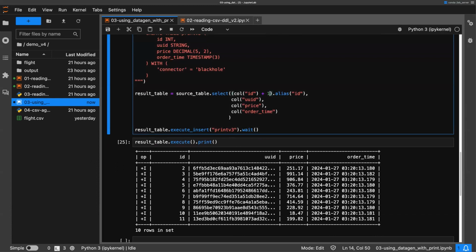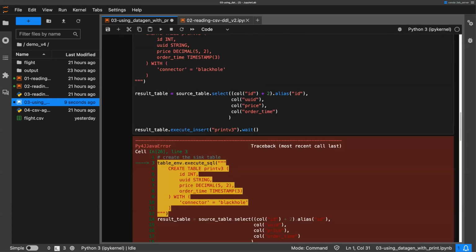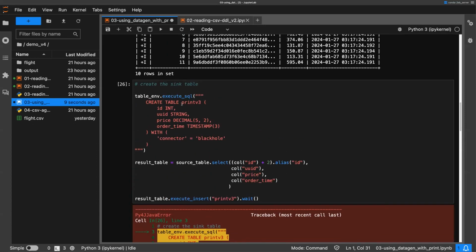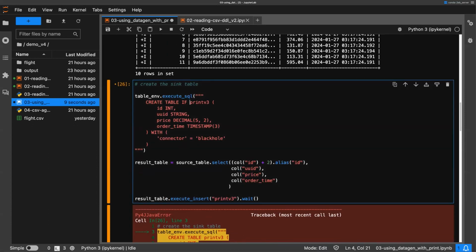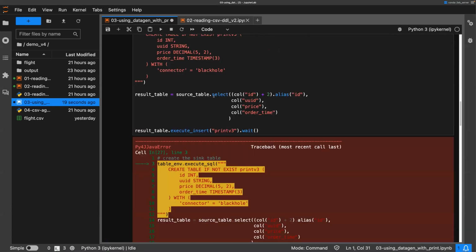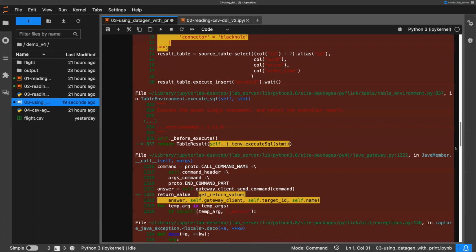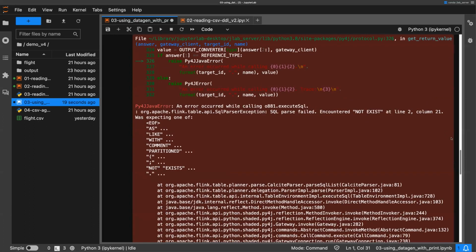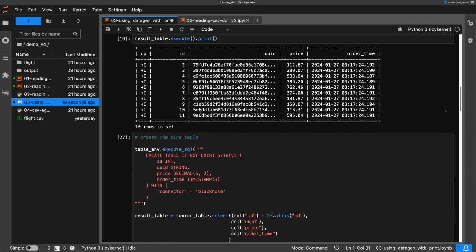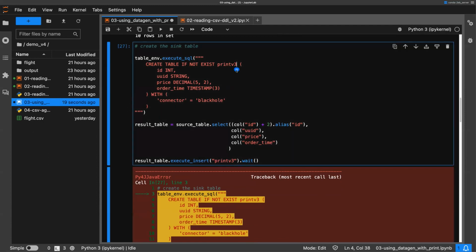Let me make the table if not exist. Okay, let me make it 4.